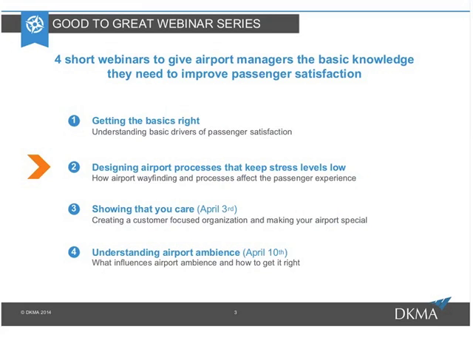Today's is the second webinar in a series of 4 in our Good to Great series, focusing on helping airport managers get the knowledge and insight they need to maximize satisfaction levels at their airport. Last week we looked at getting the basics right, so understanding which were the fundamental drivers of passenger satisfaction and what you can do to manage those as well as possible. And this week we'll be looking at airport processes in more detail, understanding how these influence the passenger experience and what you should be doing to optimize them or to minimize the negative impact these have on your overall passenger experience.